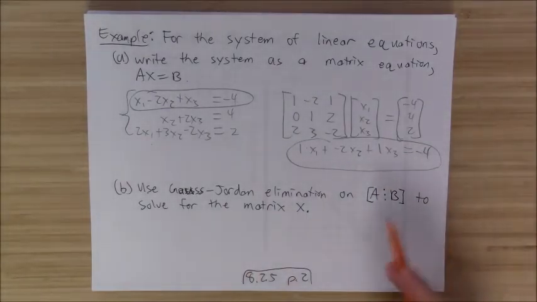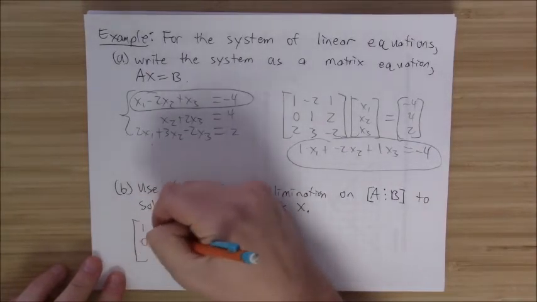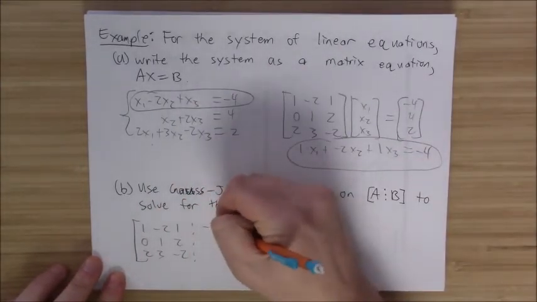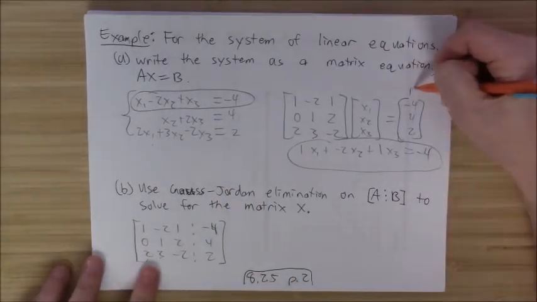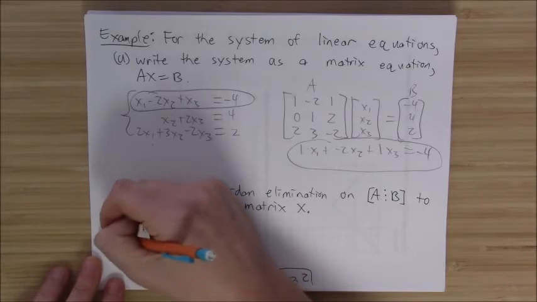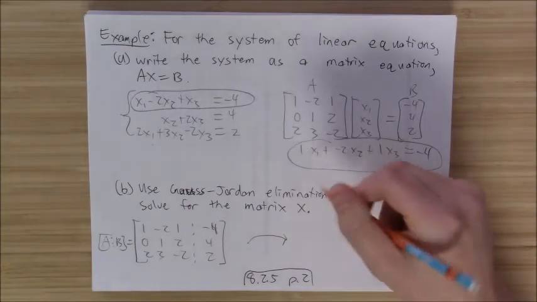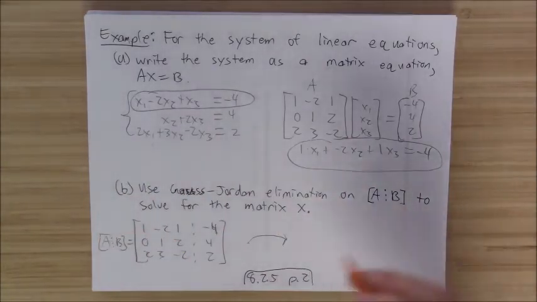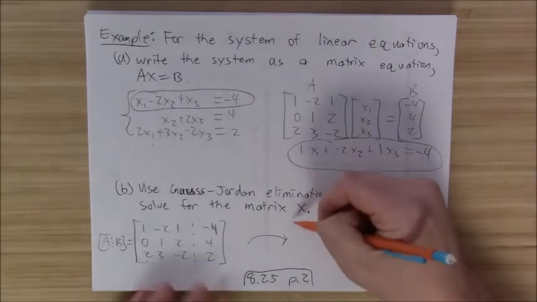Now, if we were to actually do Gaussian elimination on this, we would need to do it on [1, -2, 1; 0, 1, 2; 2, 3, -2 | -4, 4, 2], because this is our B and this is our A. So this would be the matrix A, B. I'm not going to go through all the steps because we've done this in several past videos, and hopefully by now you have done the homework as well, or some of the suggested problems. And if you go through and do this, you'll have the following matrix.